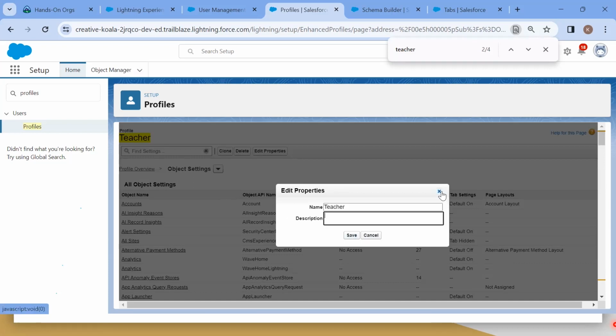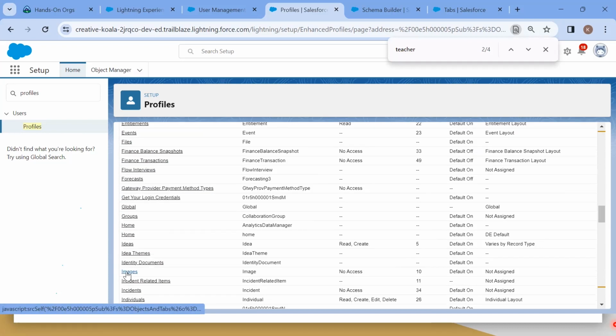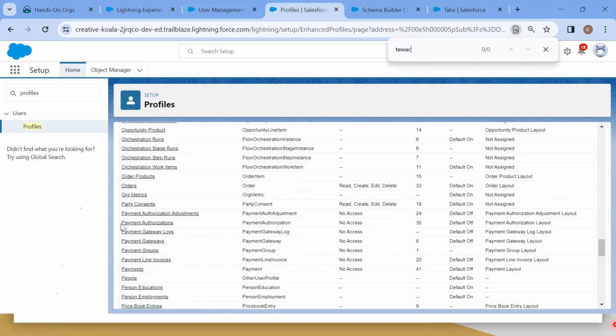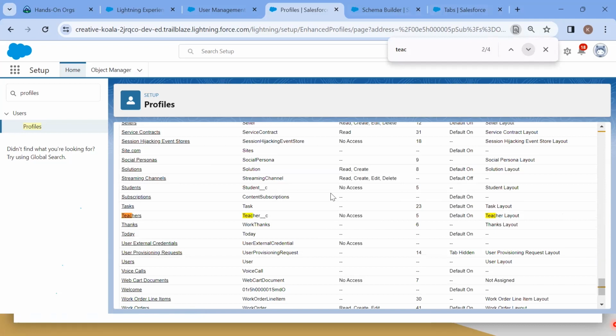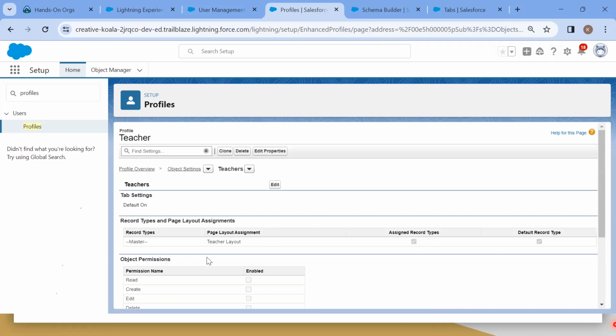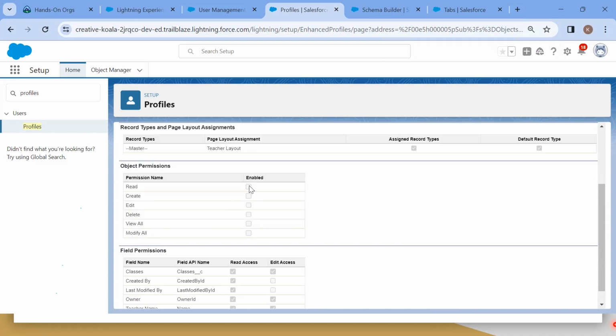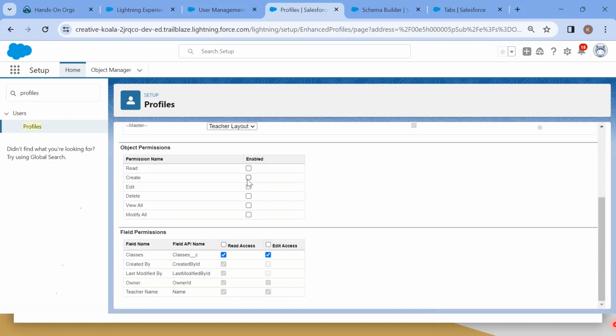For this teacher object, we will give read and edit, not create and delete.